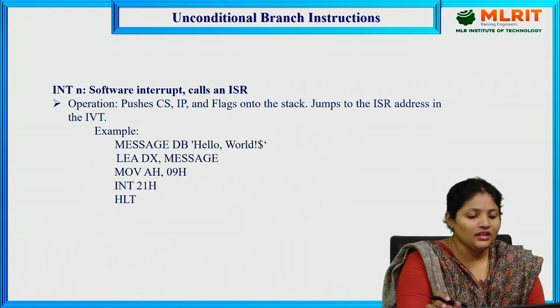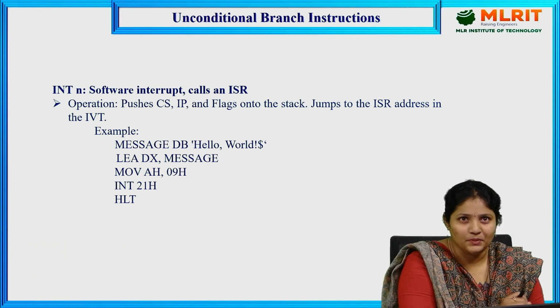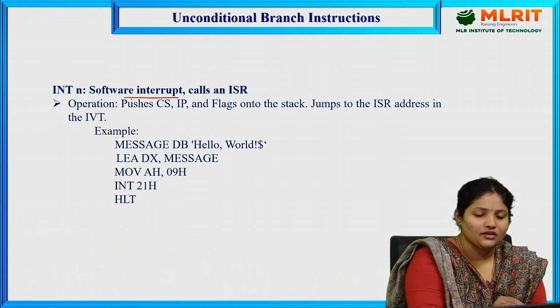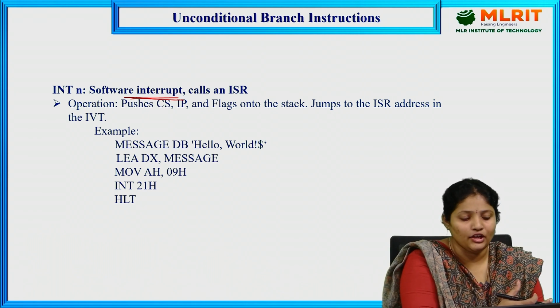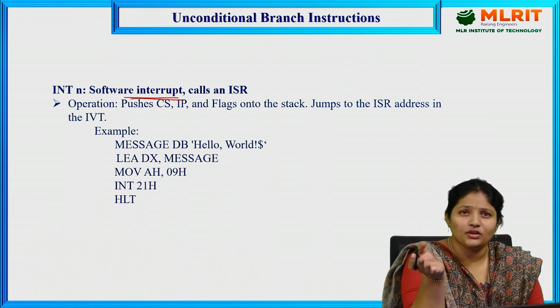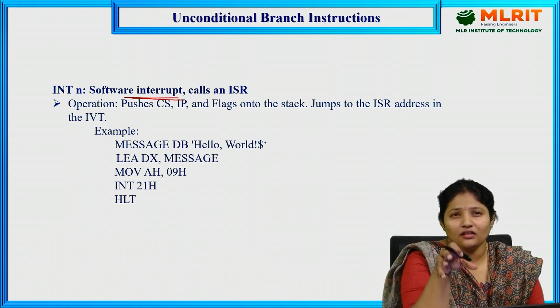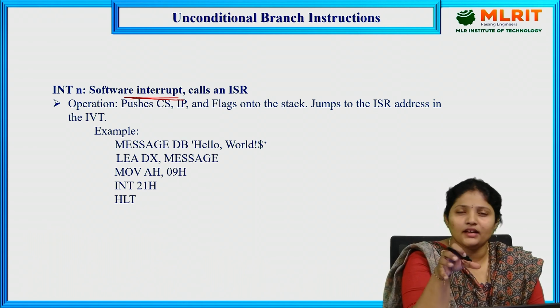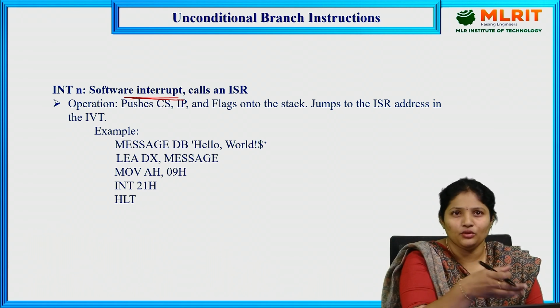So coming to another set of unconditional branch instructions, they are nothing but the interrupt instructions. I have already done a video on how interrupts are executed, the interrupt service routine, how we get back to the main program, how the processor approaches the interrupt when it is enabled, and where the addresses of these particular interrupts are stored. All these I have already explained in the previous video. If anyone didn't watch that video, do watch that video.